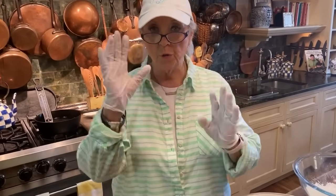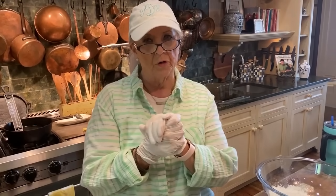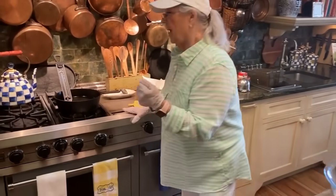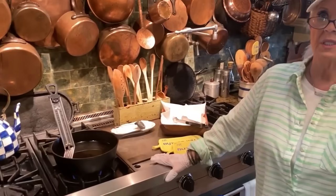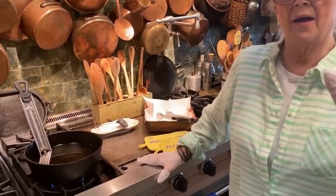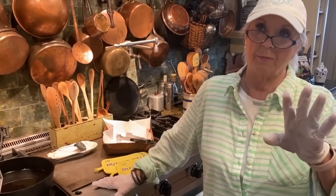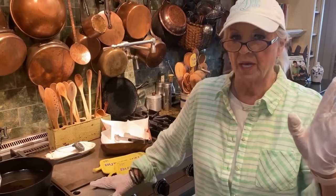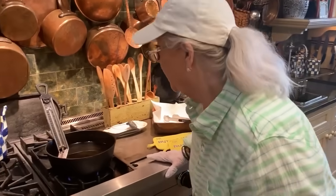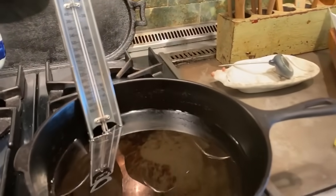Okay, y'all, so I told you what number 1 important step was. That you let your chicken come to almost room temperature so it won't shock that oil and cause it to drop. And in all of our restaurants and here at my house, we use peanut oil, because I think peanut oil is one of the better oils for you. It's certainly more expensive, but that's okay. There's some things you want to splurge on. And I have got this temperature up to right at 350.